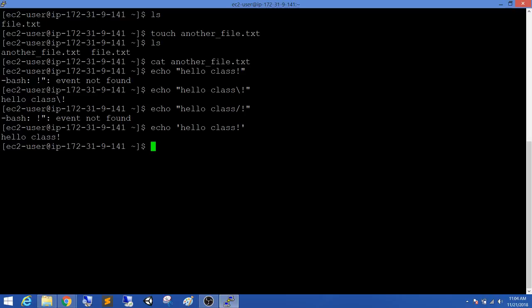I just realized that I thought maybe we're all connected to the same server, but maybe we each had our own instance. No, we're all connected to the same server right now. Because I catted the file.txt and I found the hello class in there. Julian, could you humor me, or anybody else who's connected? Can you touch a random file? Fun fact, we're all connected to the same instance right now. Right, so I'm going to touch random_file.txt, and then I'm going to add to it.